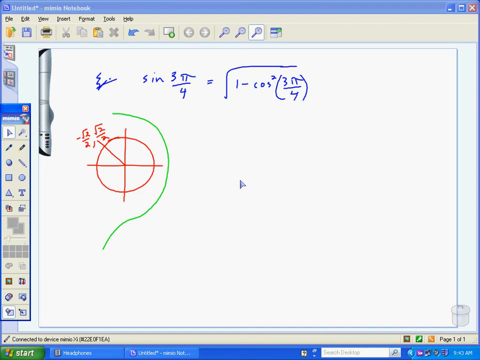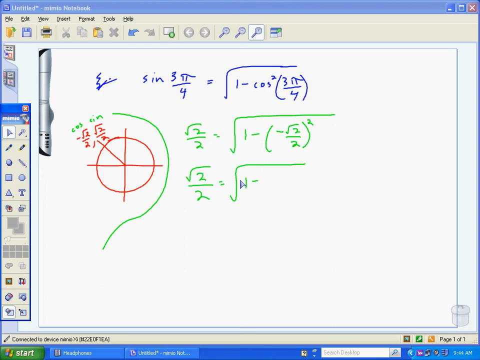Sine at 3 pi over 4, we end up with root 2 over 2, right? Because we got cos and sine always. That's going to be equal to the square root of 1 minus, well, we don't worry about the squared as much, we just look at the cos of 3 pi over 4, which is negative root 2 over 2, and I square that. So it's really not all that crazy. Equals, we'll leave the 1 alone. Negative root 2 over 2 squared becomes a positive 2 over 4, because the root just disappears, and 2 squared in the bottom is 4. And that's a half, so root 2 over 2 is equal to the square root of 1 minus a half, is a half.